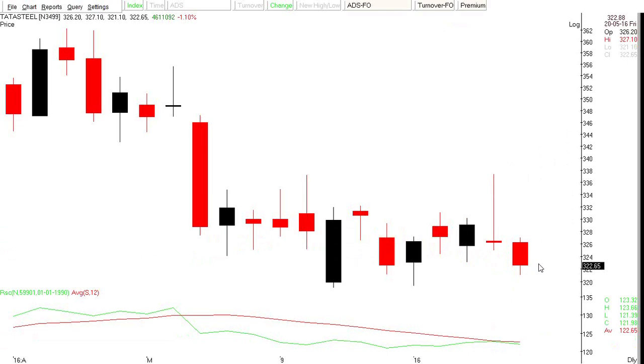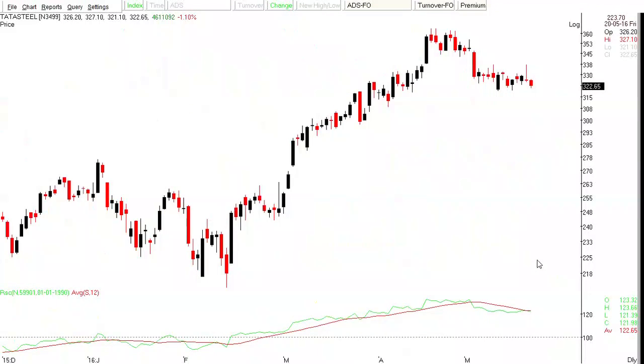So the moment we have the next candlestick on Monday, I will have an open high low close of Tata Steel. I will have an RSC of Tata Steel, and then I will have an average of the RSC. So that average, is it going to be more than 122.65? Then it's going to be positive. Is it less than 122.65? Then it will be negative. So how do I figure this information without eyeballing it? How do I quickly figure it out without actually zooming in, reading the data and subtracting?